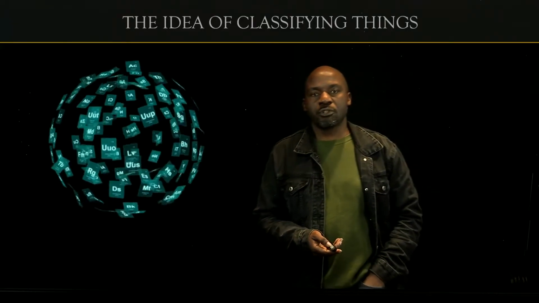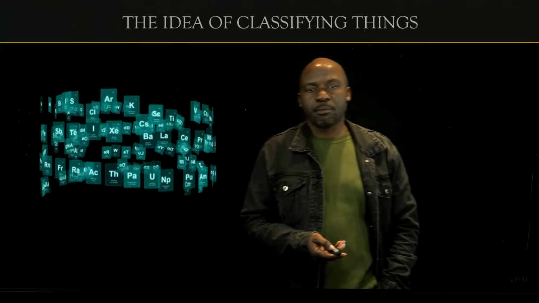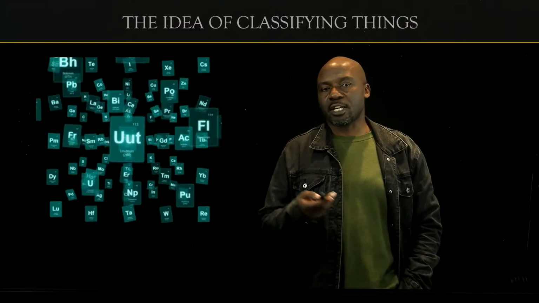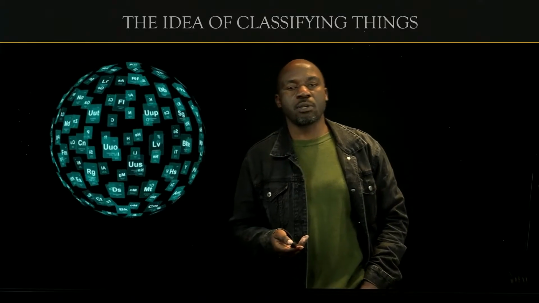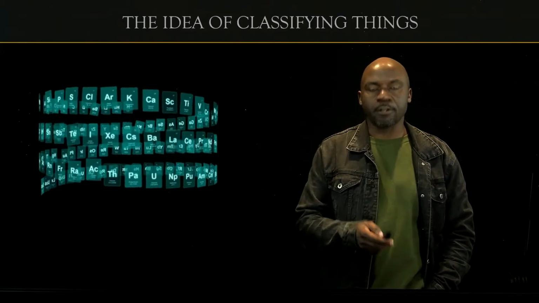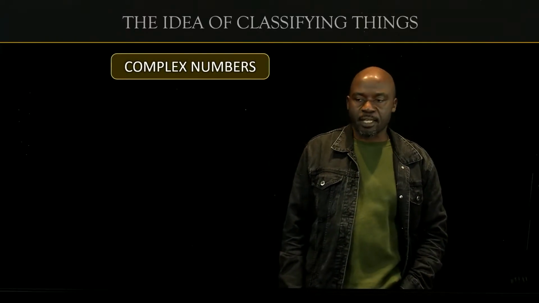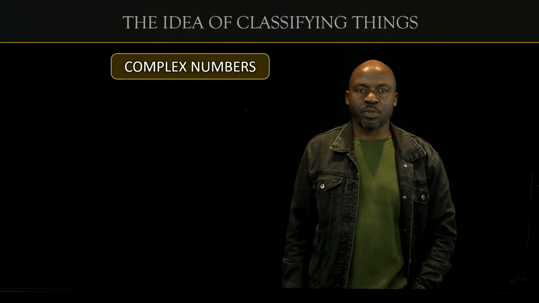If you're a chemistry student, you start seeing the different elements in the periodic table, and you are able to group them into certain patterns depending on certain properties they have. Group 1 elements have a single electron in the outermost shell, for example, and so on. But the same thing that we do with living things, with plants and in chemistry, is the same thing we do in mathematics with numbers.